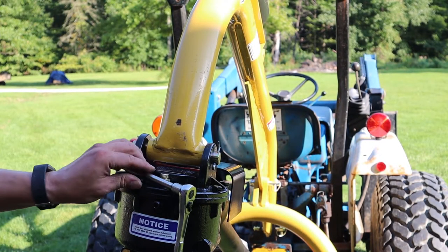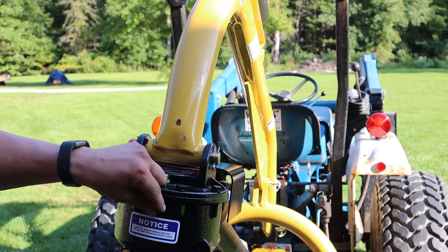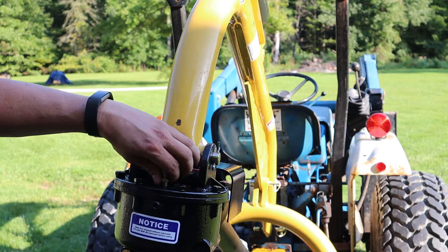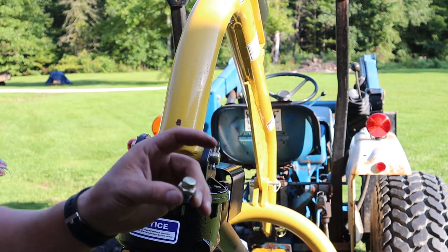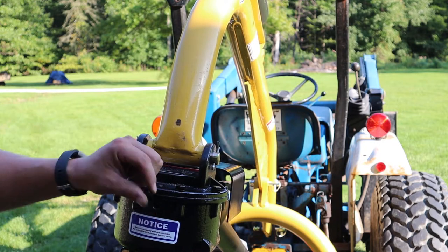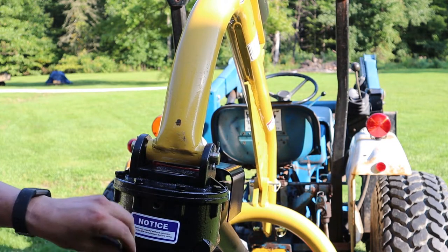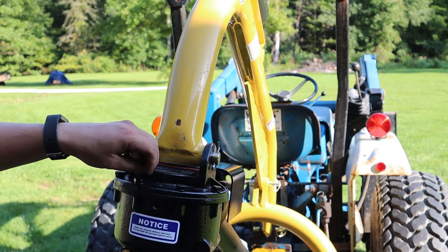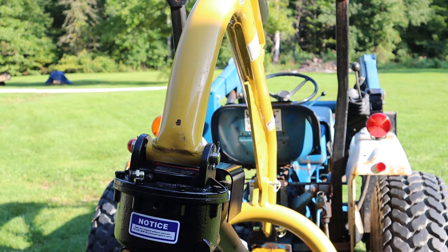All right, so right here and right here are for filling. This looks like the breather for it, and then this is just the fill line. So I took both of them out, obviously. I'm gonna set them there for now.